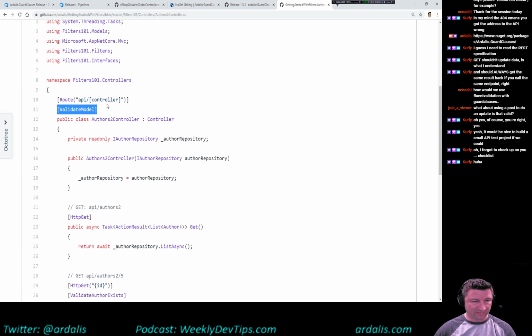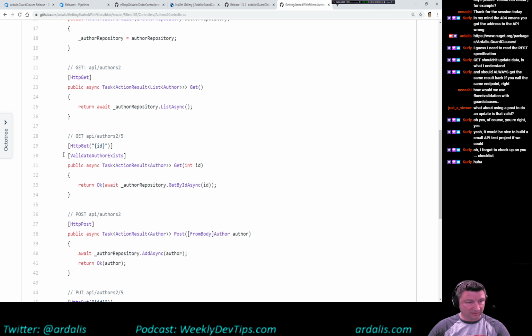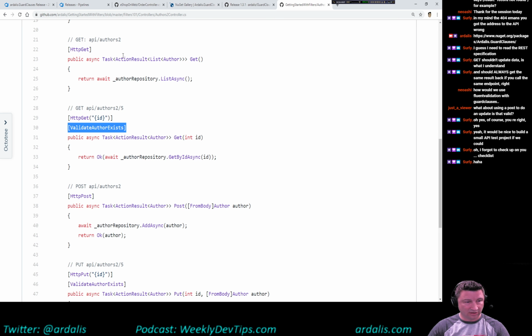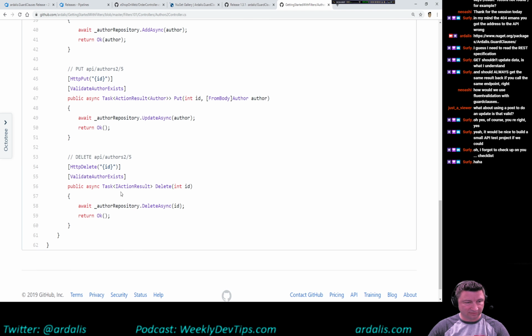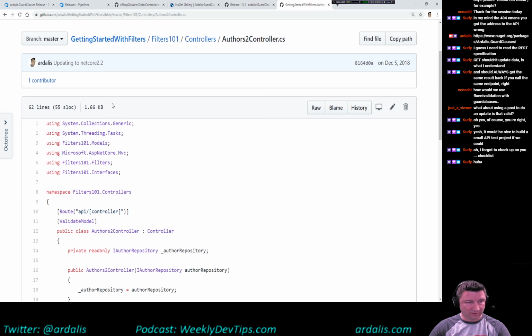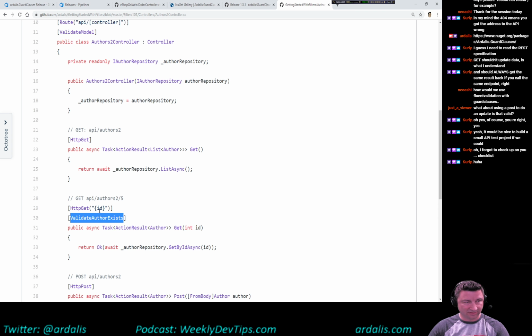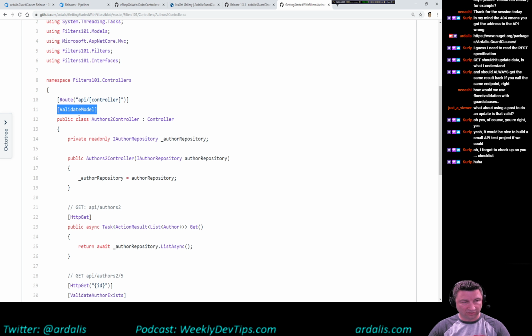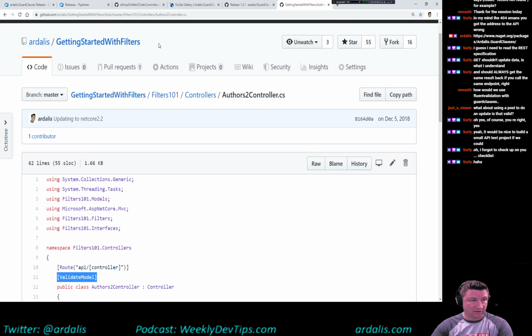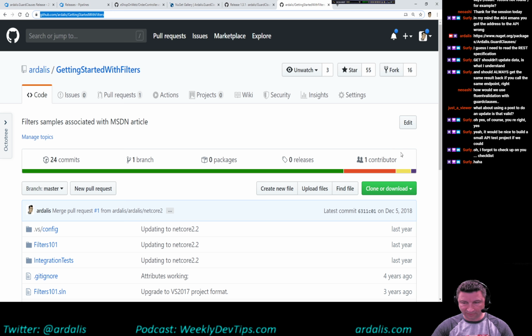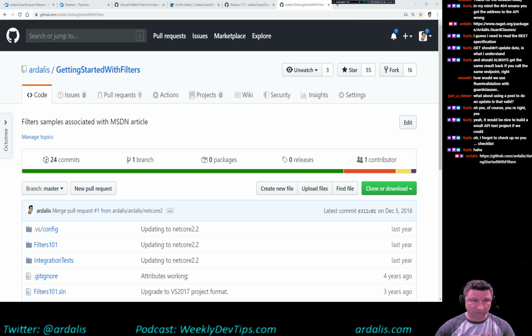And later on, you can now use the API controller attribute to do a lot of this stuff too. This was written for earlier versions of Core. And then here you can add a filter to say verify it exists, right? And if it doesn't exist, return a 404. So now all these things reduced down to 1 or 2 lines of code, right? Whereas before they were a little bit bigger. And this is now a policy where I can just apply this attribute to apply this policy, or apply this attribute even globally, and I get the same consistent behavior everywhere in my API. So I would check that out. Like I say, it's a little bit older of a sample, but it should help.